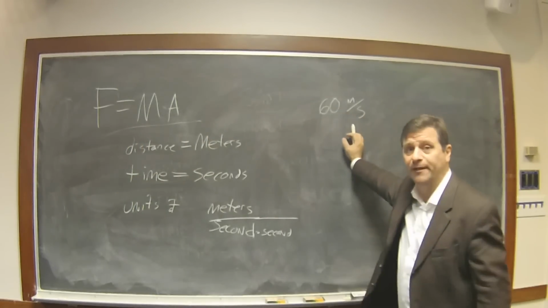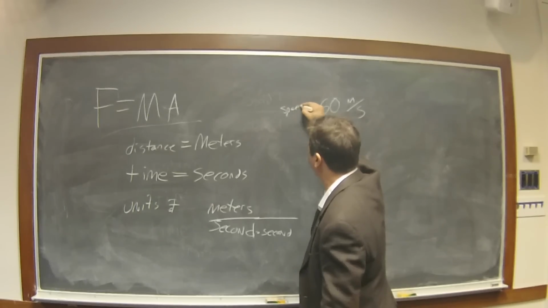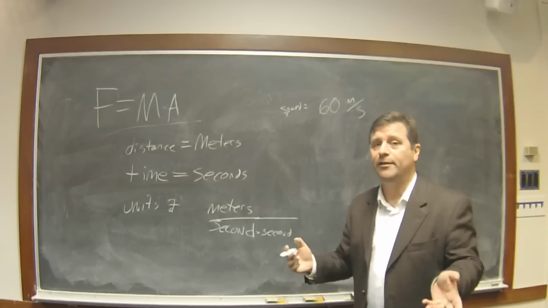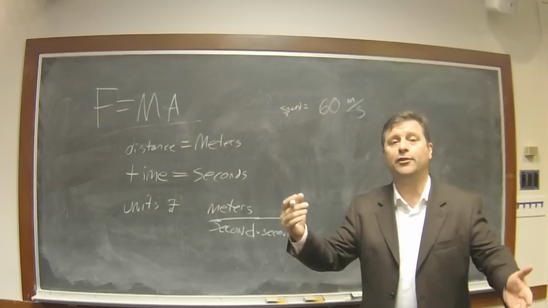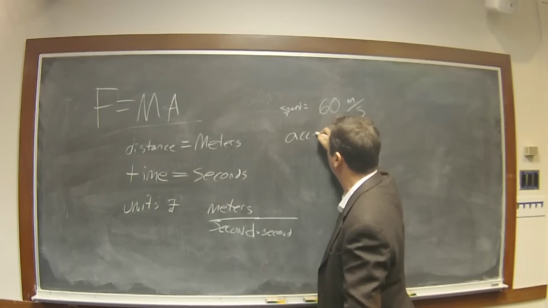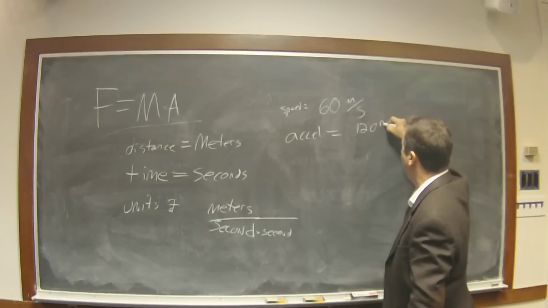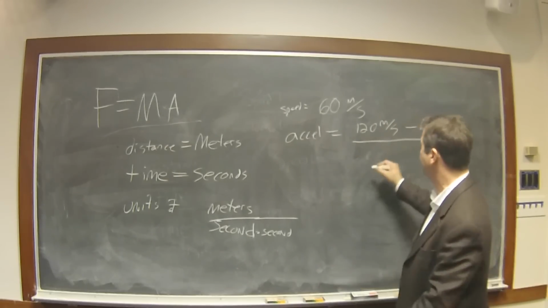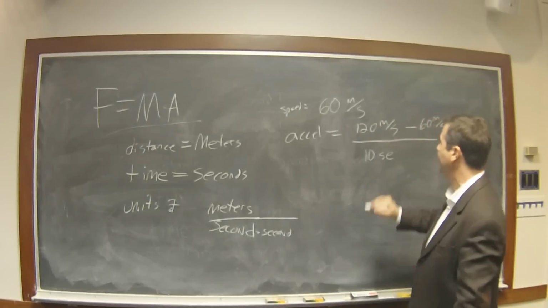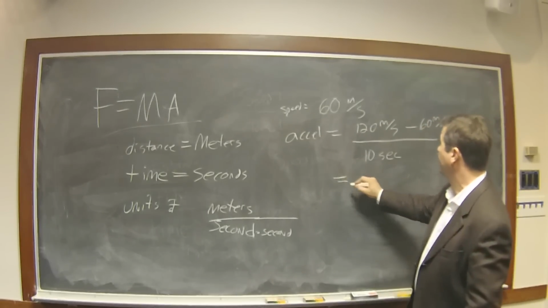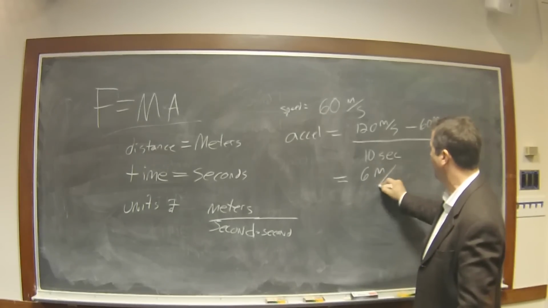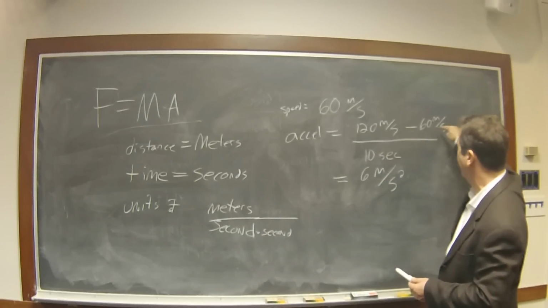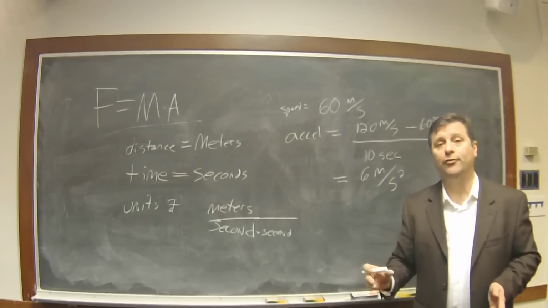But when we use this, we're making a measurement of speed. So we say speed equals 60 meters per second. And we'd say, wait a second, we're going to vary from 60 meters per second up to 120 meters per second over the course of 10 seconds. So the acceleration would be 120 meters per second minus 60 meters per second, divided by 10 seconds. So then we end up with 6 meters per second squared, because the seconds go on the bottom, that's how the algebra works, they're a product, and we get meters per second squared.